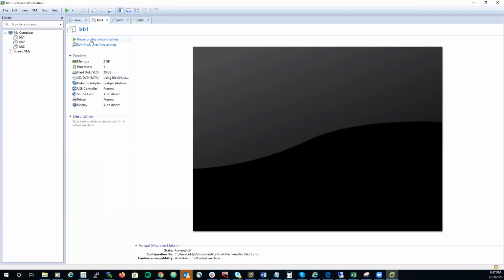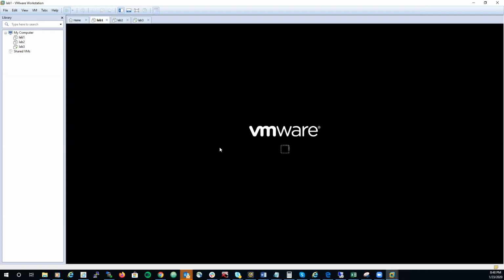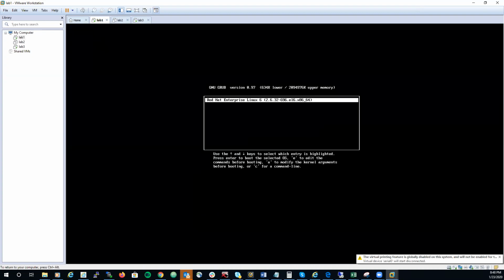As soon as we hit power on, it checks all of these hardware components, which is part of your BIOS. BIOS is anything hardware related. It checks all of these hardware components first. So let's power the system on. As soon as the system is coming on, we're going to break it. It's counting down. I'm going to hit the right arrow key and break the boot. You see where it starts counting down.